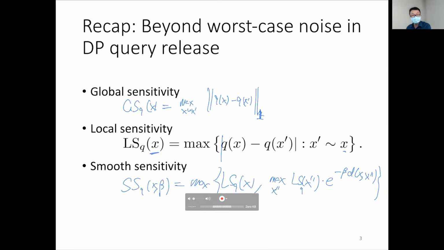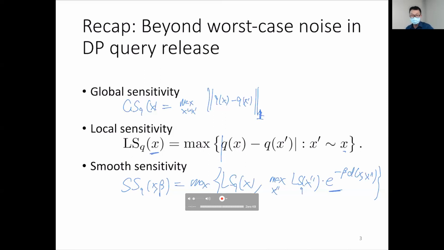And the idea of smooth sensitivity is that we add noise according to the smooth sensitivity, and this smoothing property ensures that we stay a valid upper bound of the local sensitivity, but on the other hand, the magnitude of noise will not change that substantially across two neighboring data sets. Therefore, that allows us to bound some discrepancy measure between the two distributions on any two neighboring data sets. So it's a very natural idea.